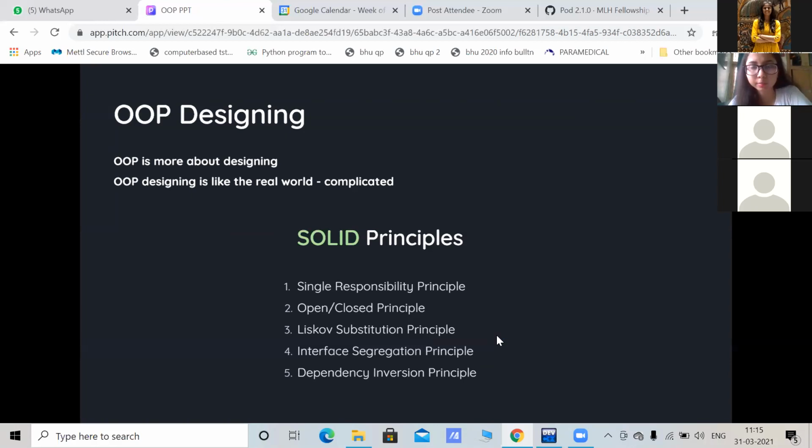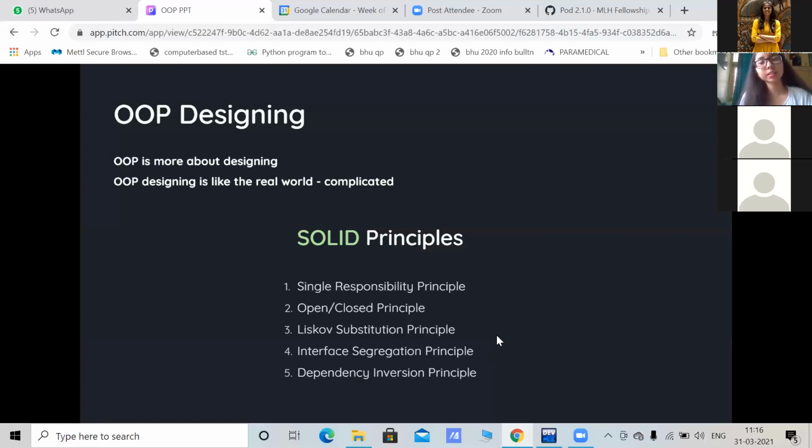So most probably I'll be sharing a link in which you can quickly understand the SOLID principles and see one example for each of the principles. I don't know if I should talk about it, but I'll just go ahead and talk about whatever I've noted down. The first thing is single responsibility principle, which states that a class should have one and only one reason to change. The second is open closed principle, which says that the software entities that we have should be open for extension but closed for modification.